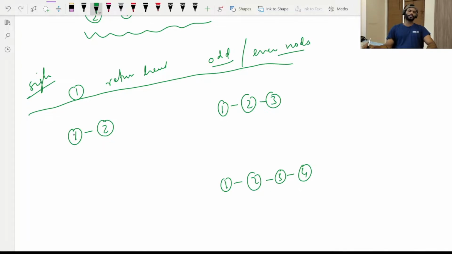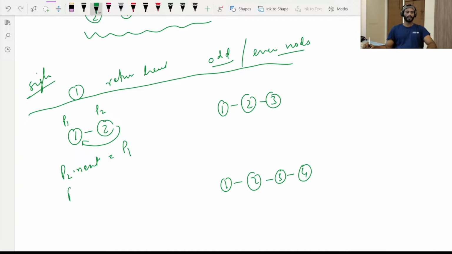Suppose there are only two nodes. So what will we do? We will simply apply a logic like this: suppose this is pointer P1, this is P2. If you write P2 dot next, which is currently none, equal to P1, it will point to P1.